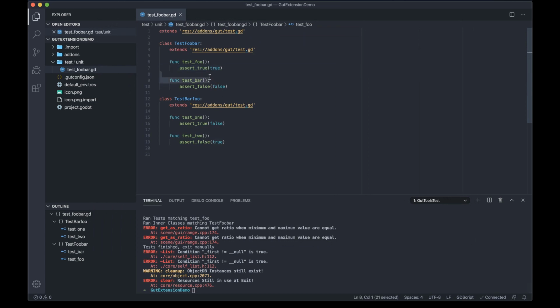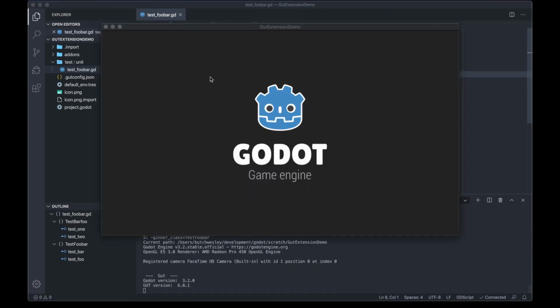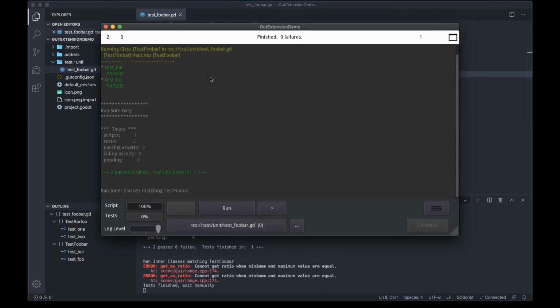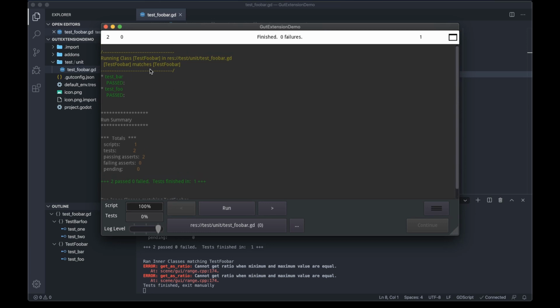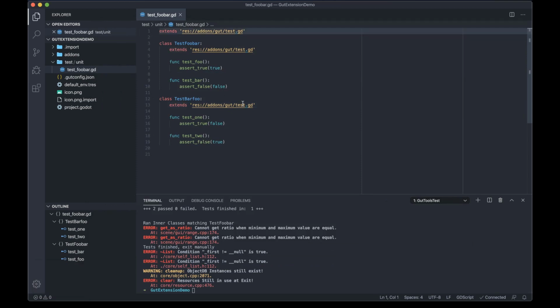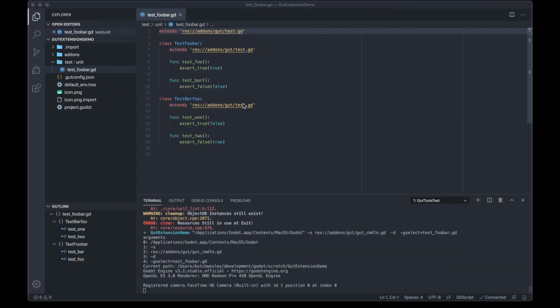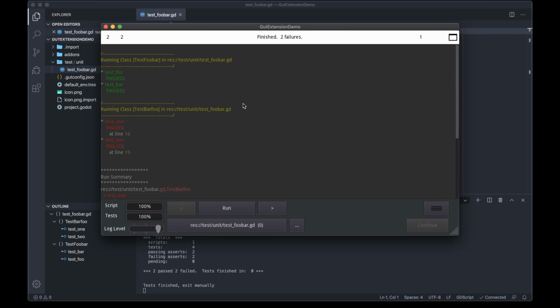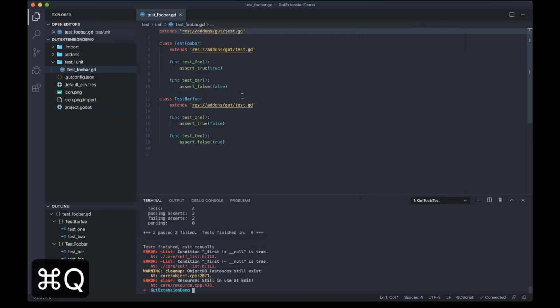It also knows, it's kind of smart, knows where functions end. So if I run this, it knows that we were between two tests, and it's just going to run the test foobar class. And then if we run this all the way back up to the top and say run at cursor, it's going to run the entire script.